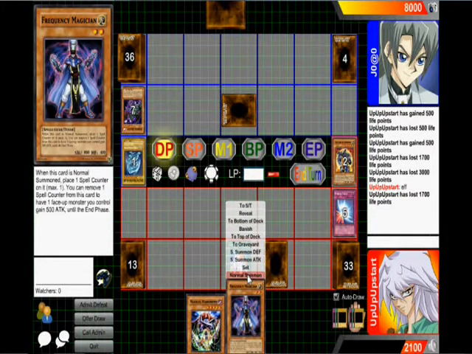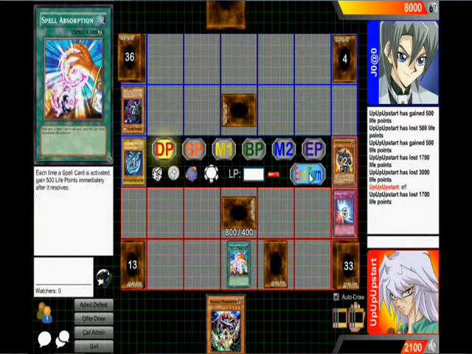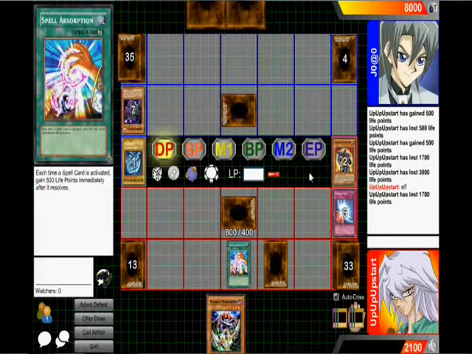And I get Frequency Magician. In this situation it does not help. I just set it face down just for fodder, to keep me alive. Frequency Magician is just a level 2 tuner monster, good for synchro summons.